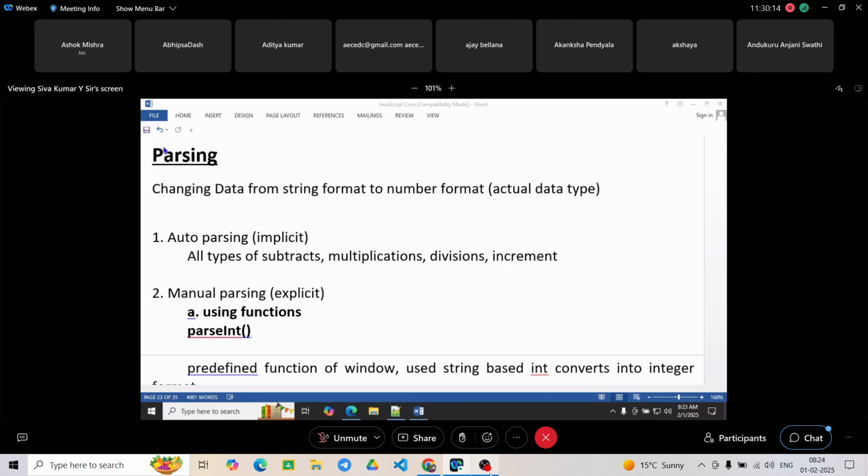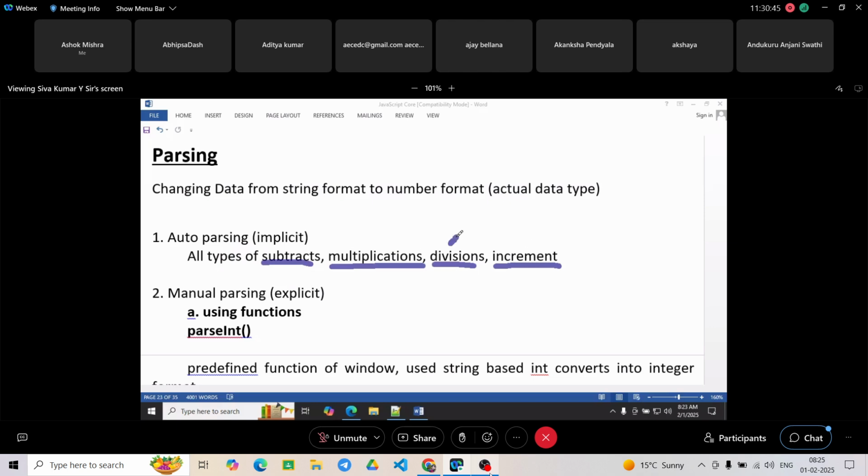Implicit and explicit parsing. When the system performs implicit parsing, it happens during any type of subtraction, multiplication, division, and at the same time any type of incrementation. Incrementation means the plus plus operator, post increment and pre increment.